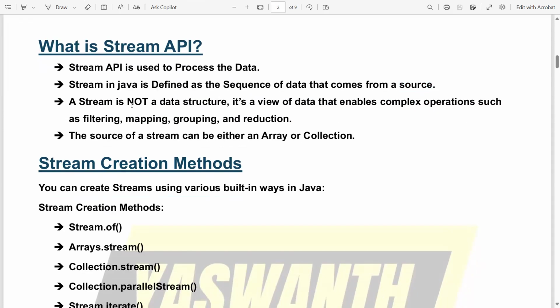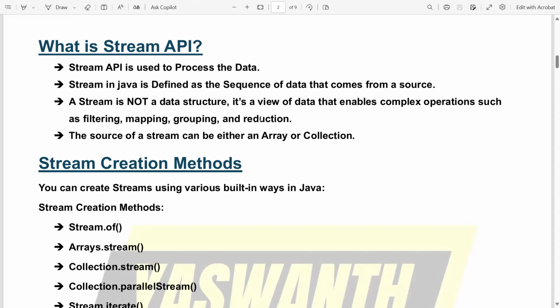Stream is not a data structure, and it does not change any data structure. It is a view of data that enables complex operations such as filtering the existing collection, mapping the existing collection, grouping the existing collection, or grouping one collection by referring to a key object into a new map collection.